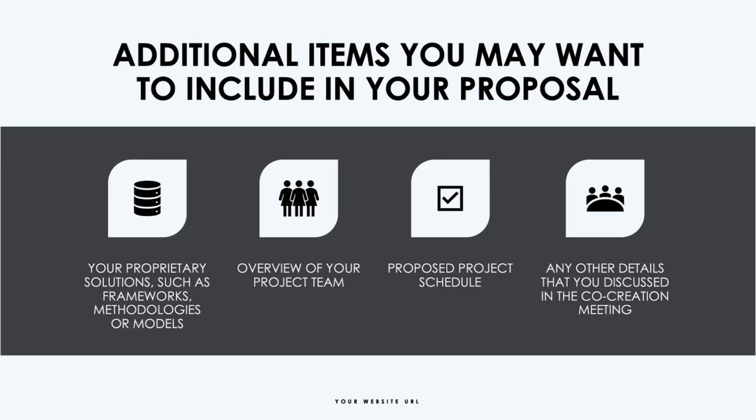And other than that, the only thing that you might want to put in at the appendix is if there's any supporting information. If you feel so compelled to share a quick overview of your team, if you feel you want to go a little deeper into the proposed project schedule, show a little bit more about your client list or more of your certifications or your bios, you can do that in the appendix. And of course, don't forget to include your specific contact information. That's all you need to include in a proposal.